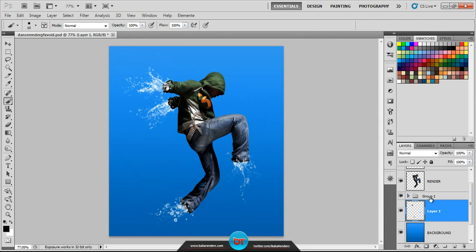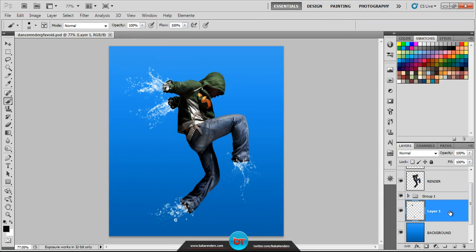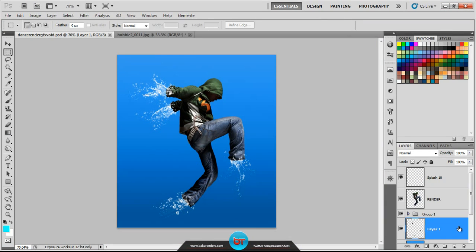Okay, so now we're basically almost done. We just need to, I don't know, tweak the background or something, and add the cool lines here, these things here. Probably tweak around with the lighting and stuff. I'm going to show you that. And okay, let's continue. Let's add some texture to the background.